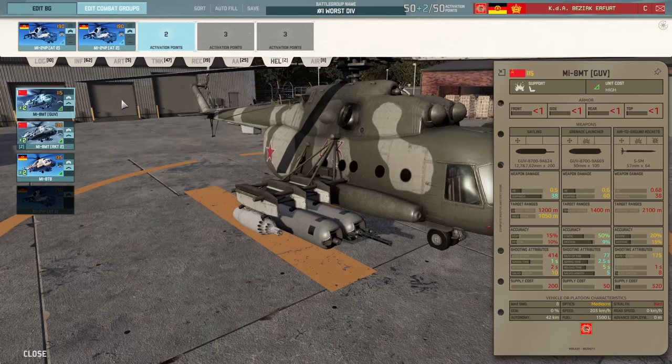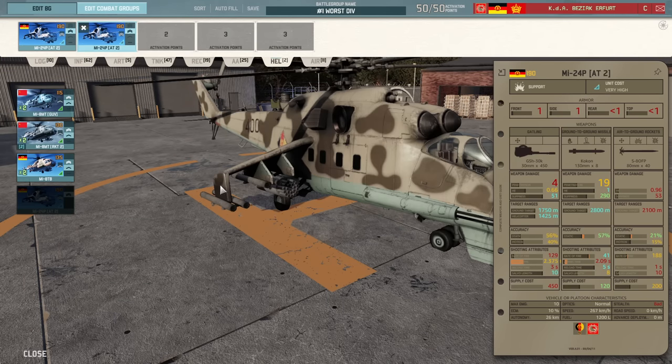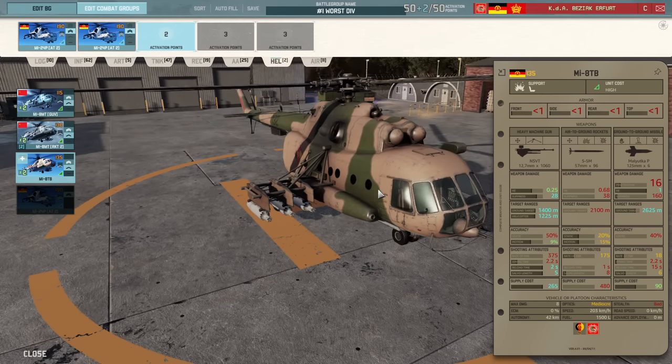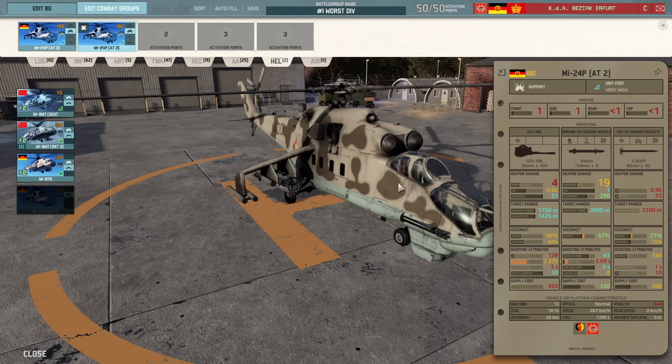In terms of helicopters, the only thing worth bringing in this tab are basically the two Mi-24Ps, because Mi-8s just don't really feel all that great. Maybe you can make a case for the MIATB because it has the Malayukas and a good amount of rockets, but I don't really think you need it. Just take the two AT2s.